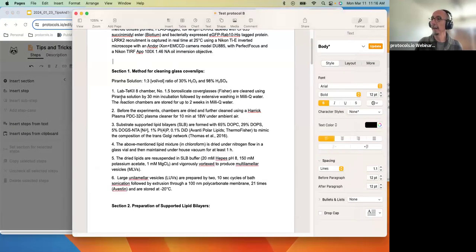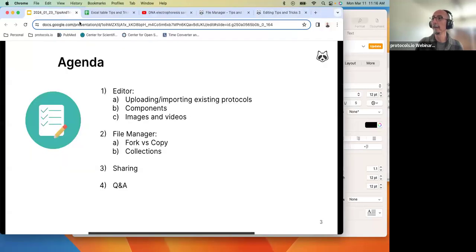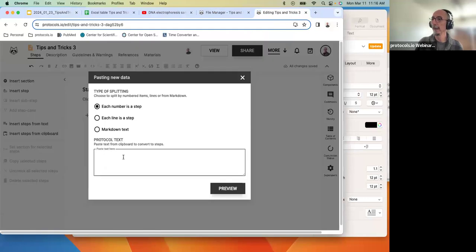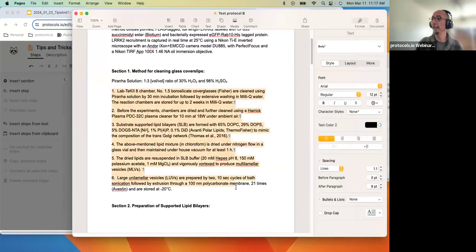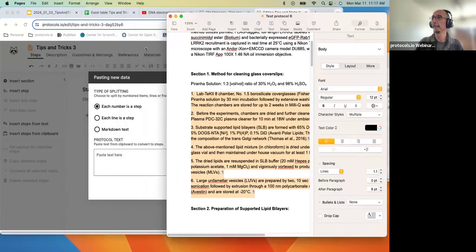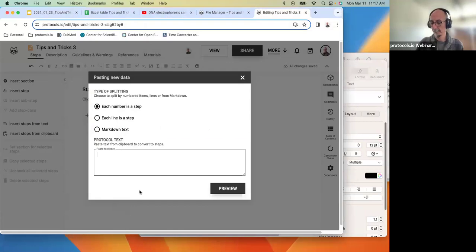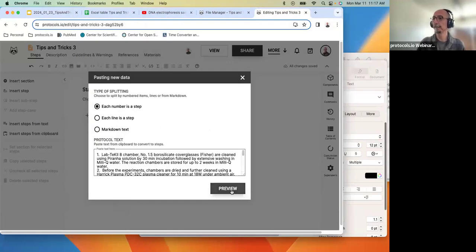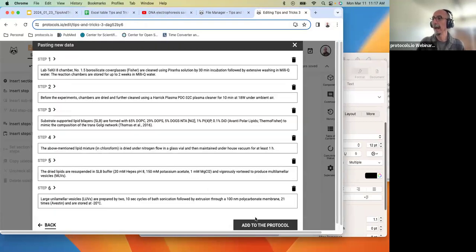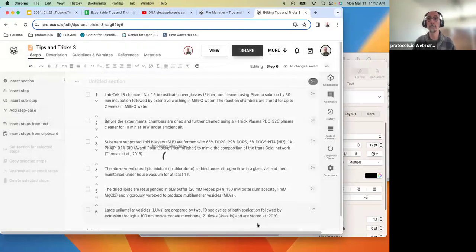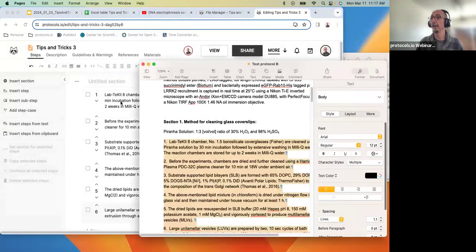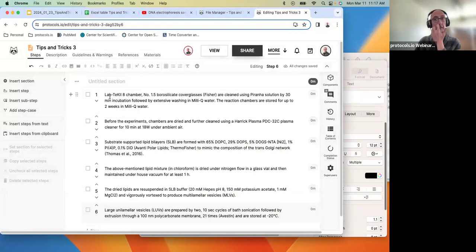In my case, each number is a step. So I select each number is a step. I copy the steps that I want to import. Paste them here. And now they have been transformed from a text document into the steps of my editor.